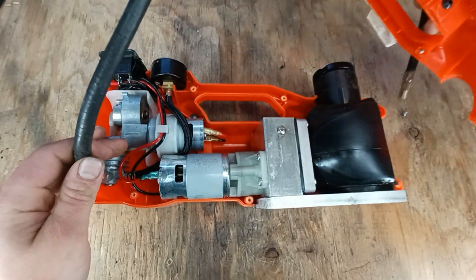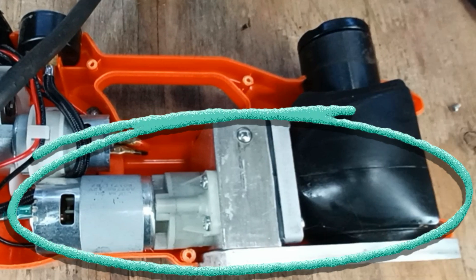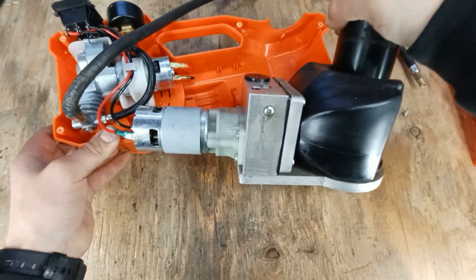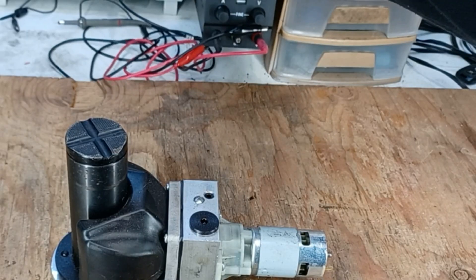As we have a closer look, we can see the tiny compressor, along with a hydraulic jack assembly, which comes with a cylinder, an oil reservoir, and a hydraulic pump. We're going to have to remove the entire hydraulic jack assembly so we can give it a test with my adjustable power supply.